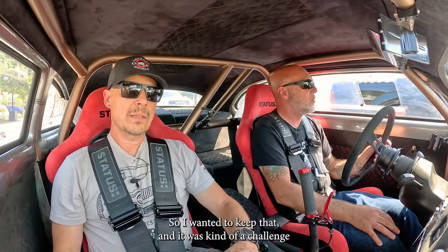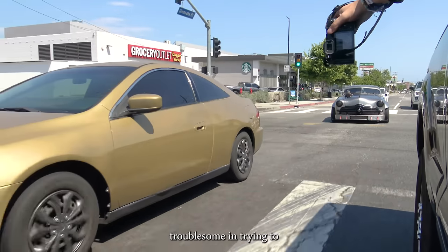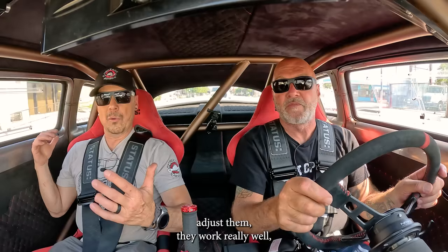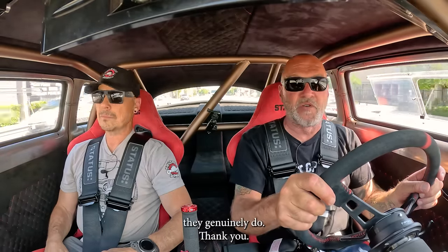Yep. So I wanted to keep that, and it was kind of a challenge because they're known for being troublesome and trying to adjust them. They work really well, so I just wanted to keep the stock handles. And they look great, man. They genuinely do. Thank you.